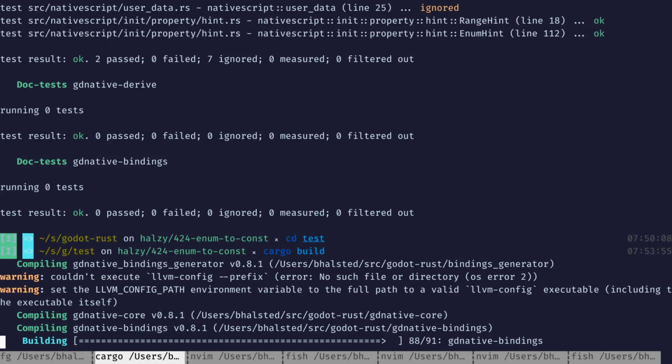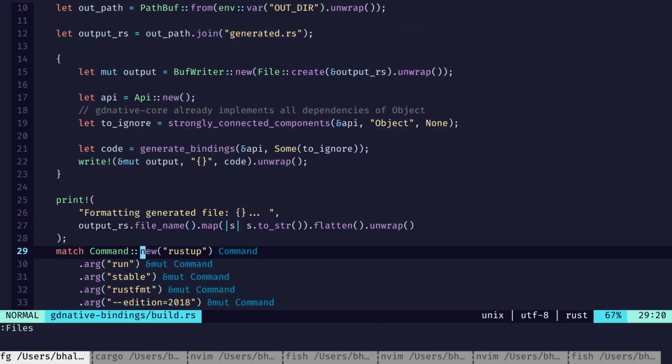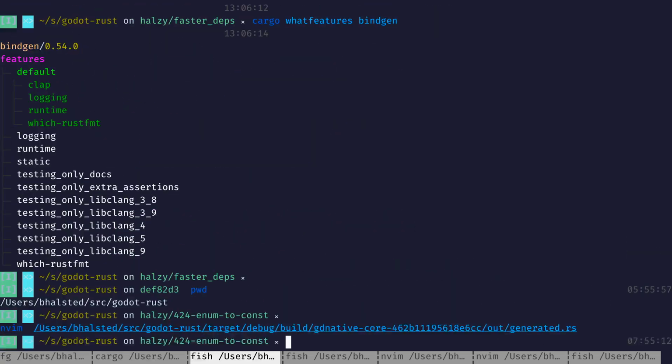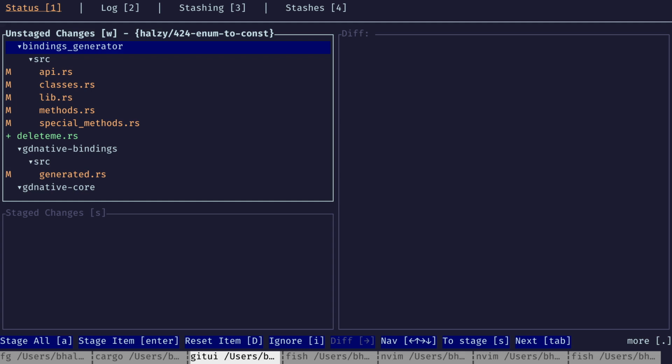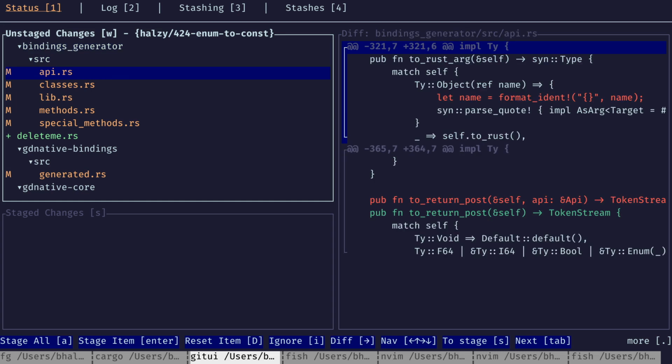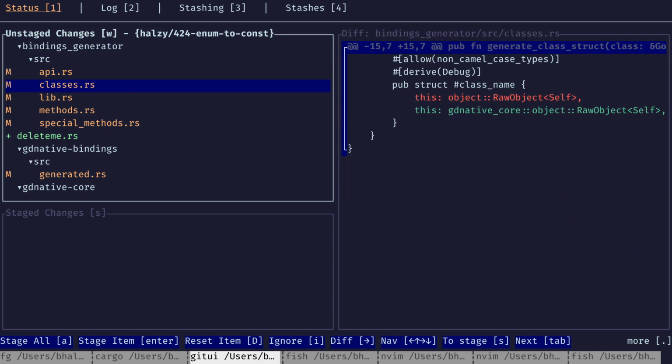I can run it again real quick. I wanted to look at a couple things in here. I wanted to see if it was possible to... Okay, so like this one here, classes. Actually, don't want that on there. Bindgen API classes.